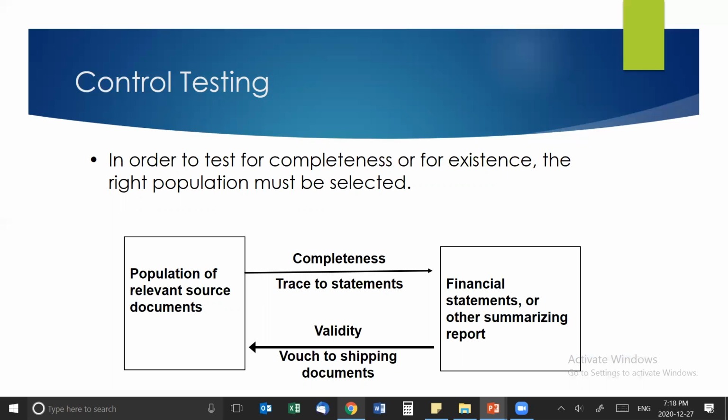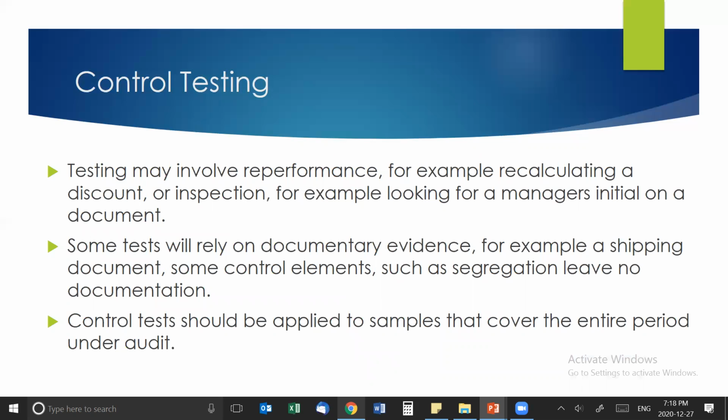Okay, so if the company has a process in place saying that, in order to record a transaction, these are the steps that we follow, in your control testing, you would go through those steps to see if it's actually working. Testing may involve reperformance, so recalculating a discount. Like I said, if you put in the quantity and the price, will the IT system automatically calculate the subtotal and then apply the HST? If there are any discounts, will it calculate the correct discount rate? So you want to do a recalculation or reperformance of that to see if it's being done correctly.